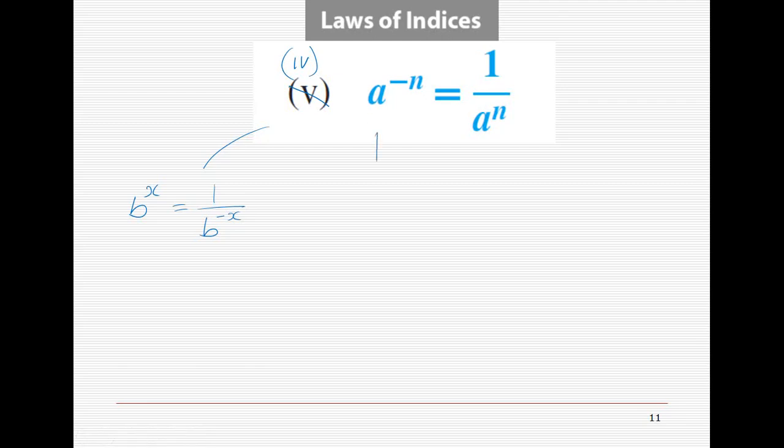For example, if we have 2 to the power negative 4, instead of worrying about finding the answer, we can rewrite this as 1 over 2 to the power positive 4. The answer, at the end of the day, is 1 over 2 to the power 4, which is 16, so the answer is 1 over 16, finalized.